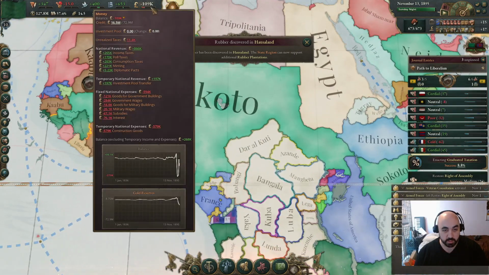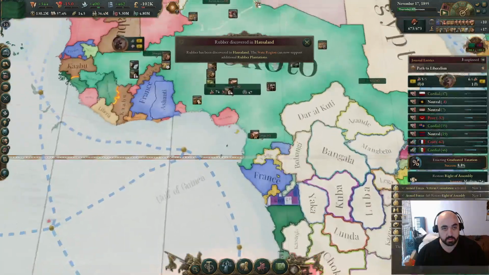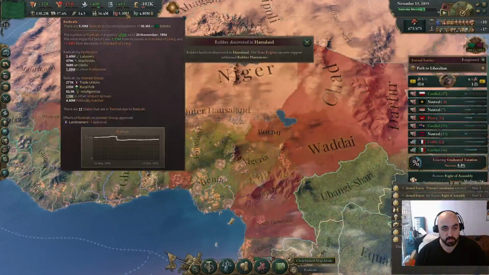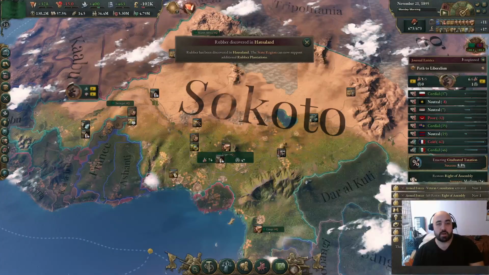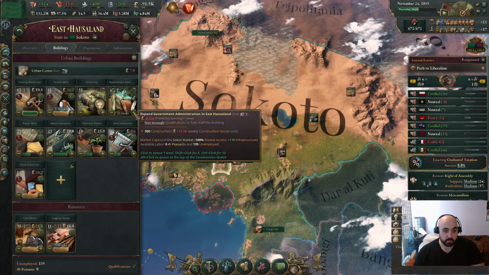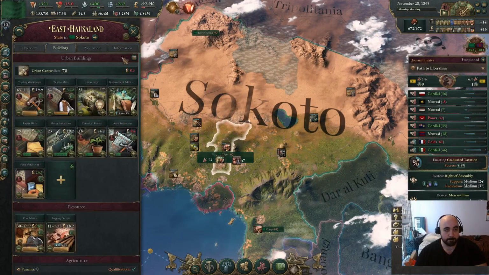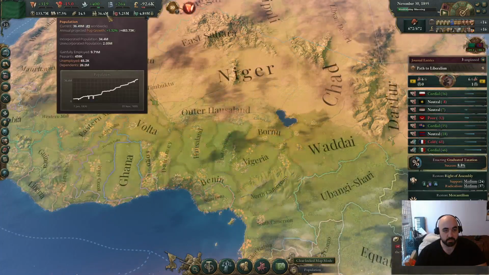Down to 100k negative, and a huge portion of this is the interest we are paying. We still don't want to deficit spend. We are an unrecognized major power, but we're still an unrecognized power. We're just gonna 51 this bad boy. Now, what are you? You're having trouble getting people.